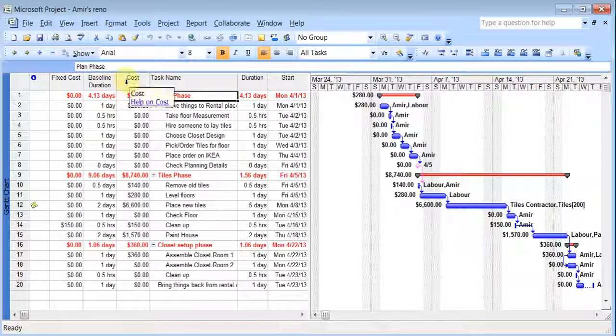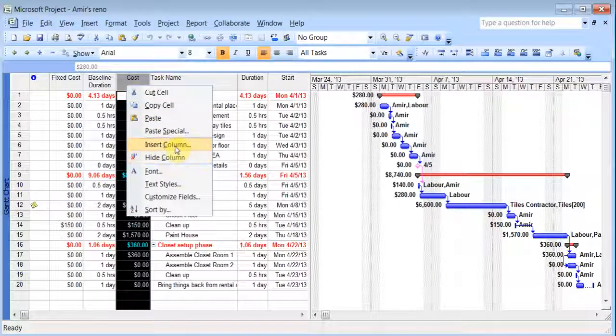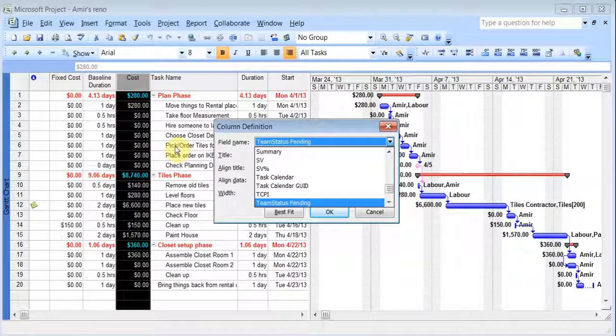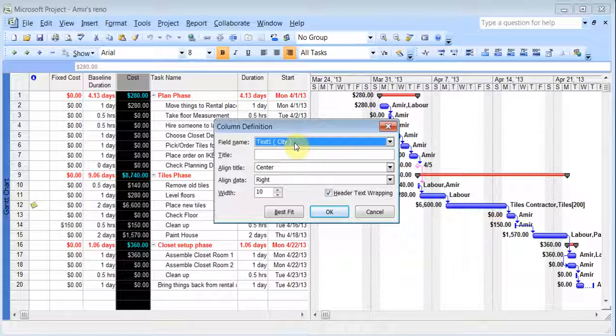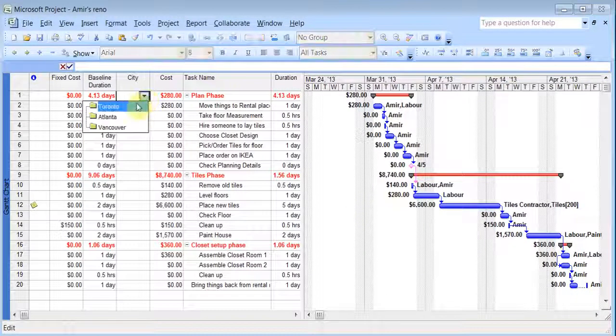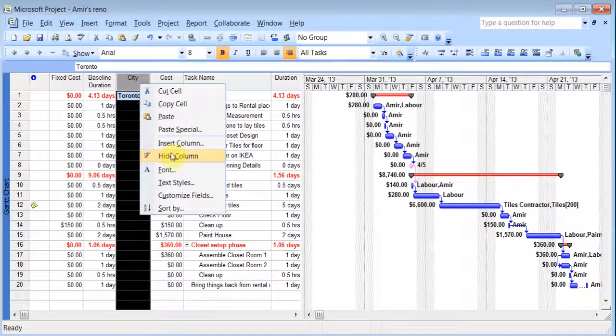Now I'll just right click here and insert the column, and I'll look for, it was Text. There it is, Text 1 City. So you can just start typing the word text and it will start to show up, and I can click OK, and you see there is a drop down button that I can choose things from. I can right click and I can hide it.